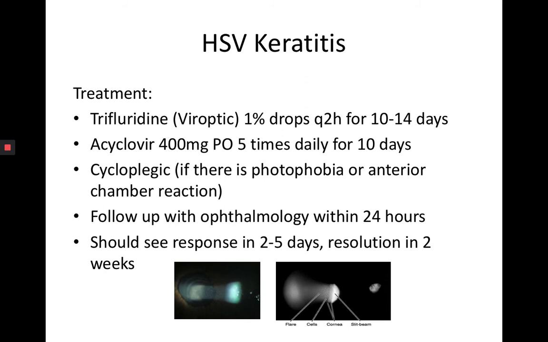And this is important because HSV keratitis can progress from epithelial involvement to stromal involvement, which will lead to neovascularization of the cornea and then ultimately blindness. And that's why oral antivirals are helpful. And then you also want to prescribe a cycloplegic if there is photophobia or anterior chamber reaction. And it's important to have the patient follow up with ophthalmology within 24 hours.